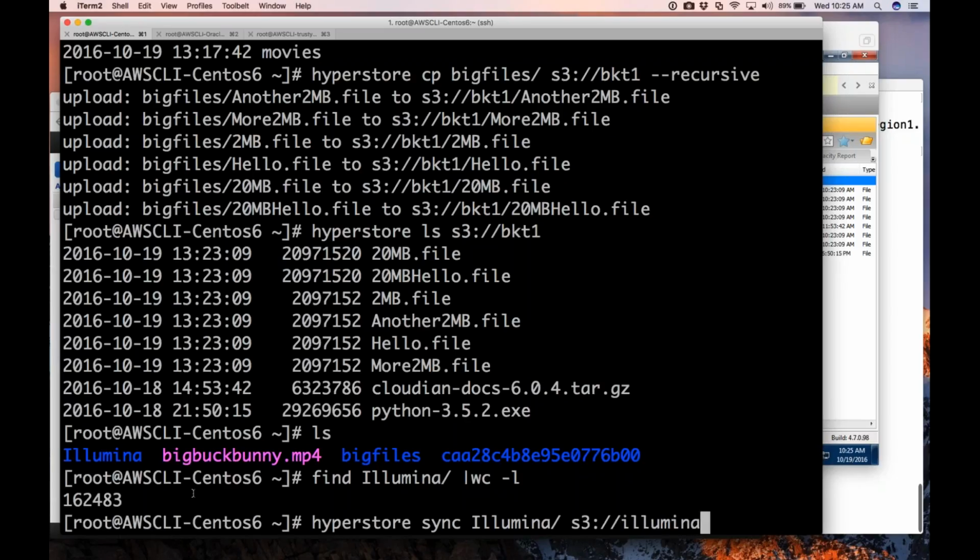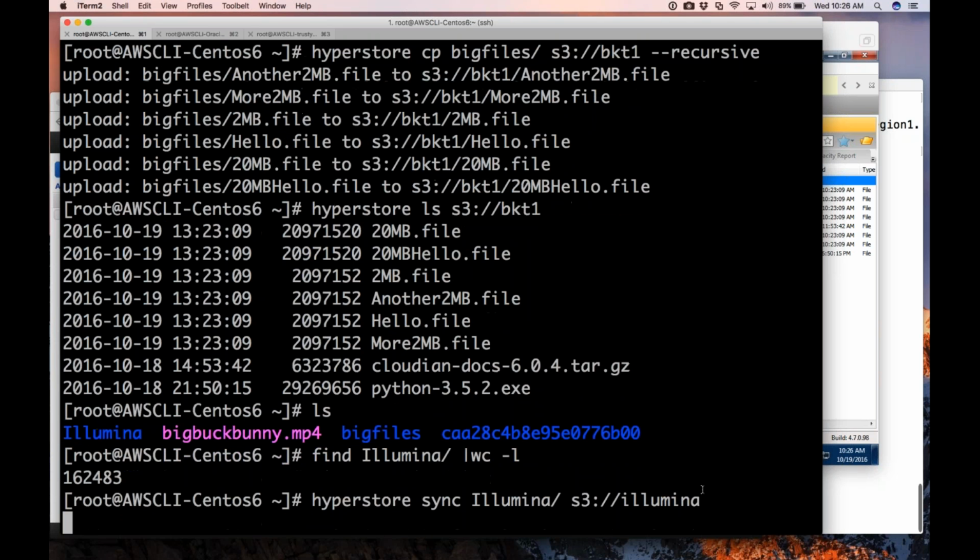Now, one quick note is that when we're working with a normal file system, capital letters are okay. When we're working with buckets in the S3 cloud, capital letters are not okay. So we need to be DNS compliant, and we need to make sure that these are all lowercase.